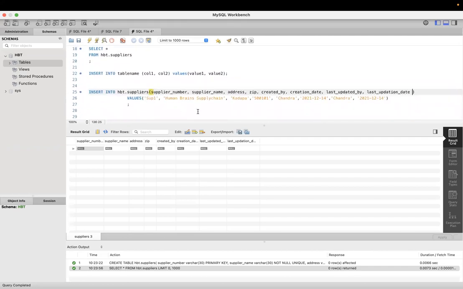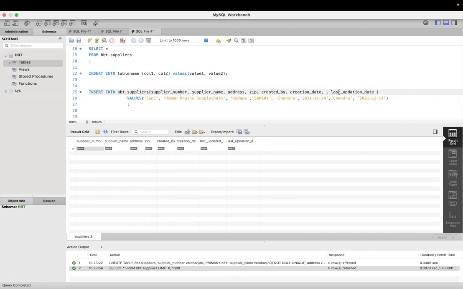And if we are going to provide these column names manually, then we can send the information or create the information only for those particular columns. For example, if I don't want the information for the last updation date, then I can remove that column name and I can remove the value. Or even you can apply the order in the manner that we need it.